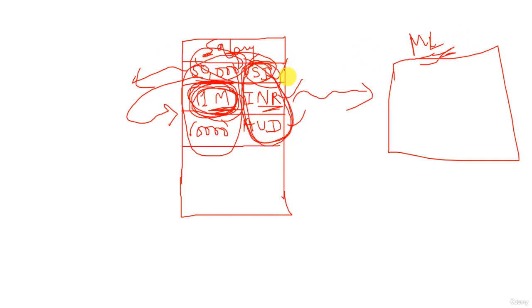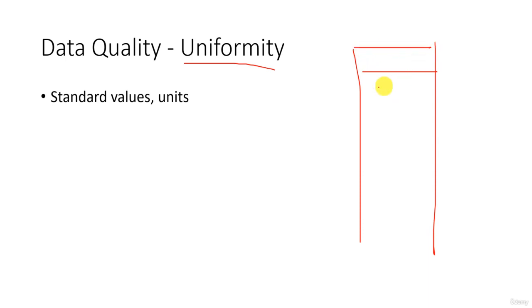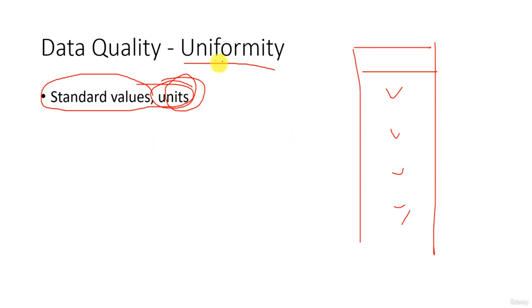So you need to make your data uniform in scale. Maybe you can convert all of these, that is your salary, into one currency. Maybe convert all of them into USD, so that we can have a uniform unit scale within this column. And that is what uniformity means. So to check the uniformity, make sure that for a particular column or variable, we have recorded the data in the same standard values or units. Unit here means a scale. So that is what uniformity means.